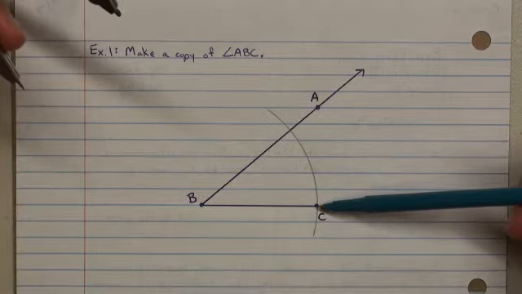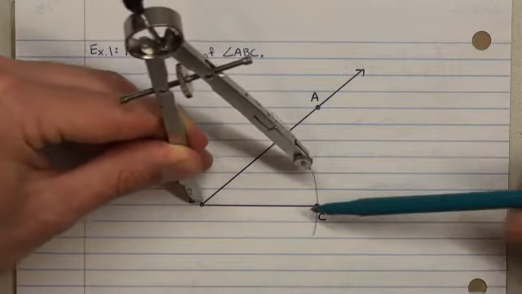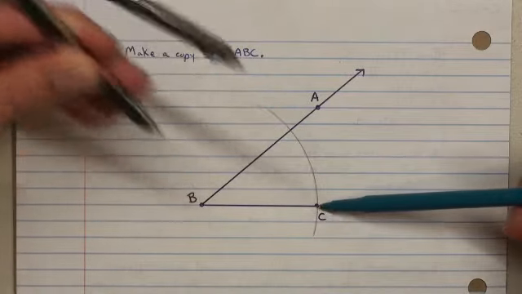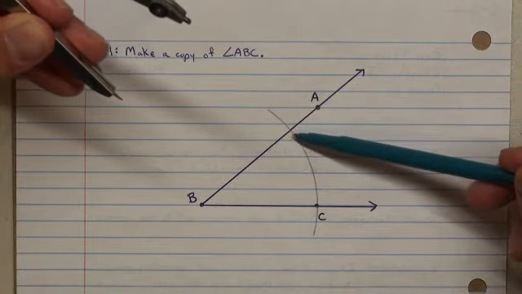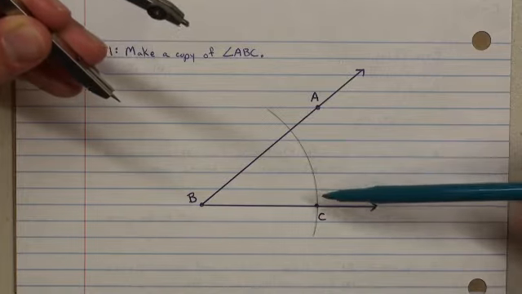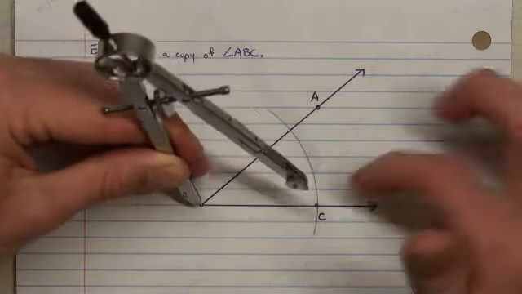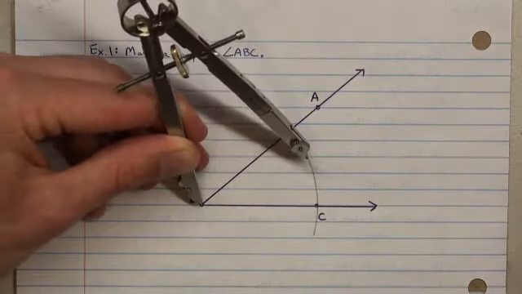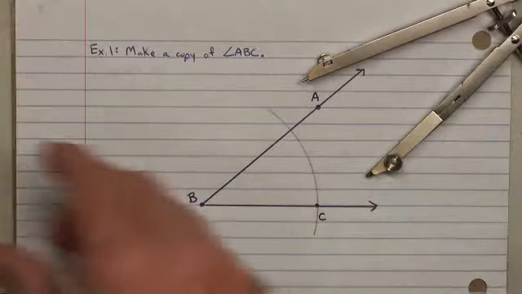Now you see how I crossed near point C? It doesn't matter that I did that. Alright? It just happened to turn out that way. You saw when I measured it, I just measured into the middle of the arc. So the fact that it crossed where that point is doesn't make any difference. As you can see, it didn't cross point A. That doesn't matter. It wouldn't matter if it crossed either of the points. Okay? It doesn't have to cross any of them. Alright? The only thing that matters is that I make that arc somewhere in the middle of the angle. Now I'm not changing the compass. I'm just going to put the compass aside and look at the next directions.